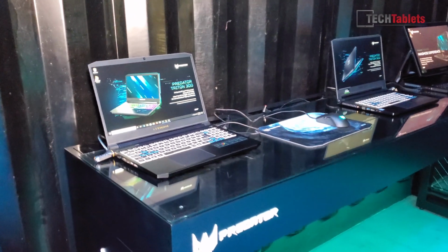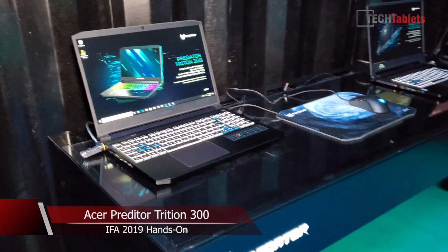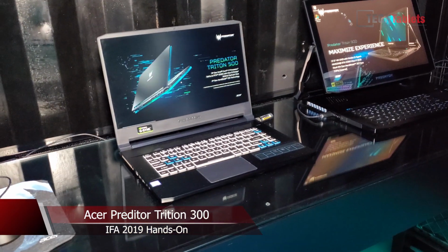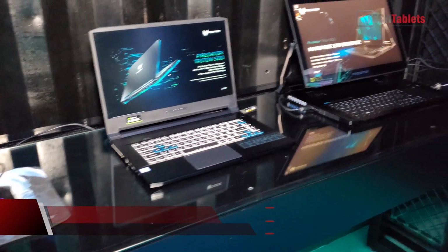I'm at Acer's booth here taking a look at their latest release. This is the Predator Triton 300. They also have some revisions to some of their other previous models, like the Predator Triton 500 right here, which now comes with a 300Hz display.